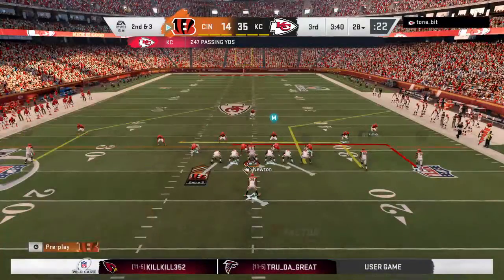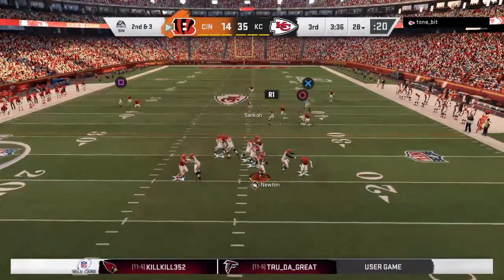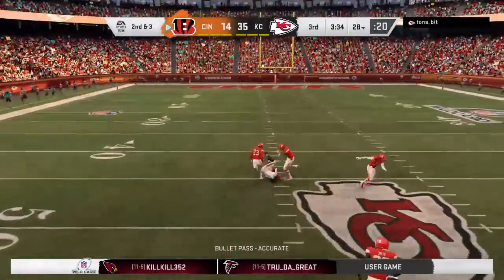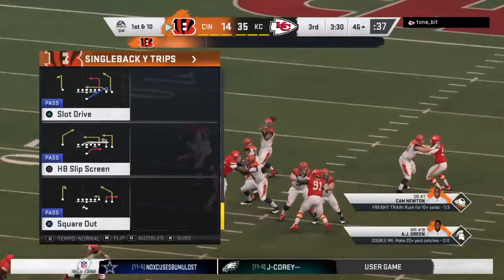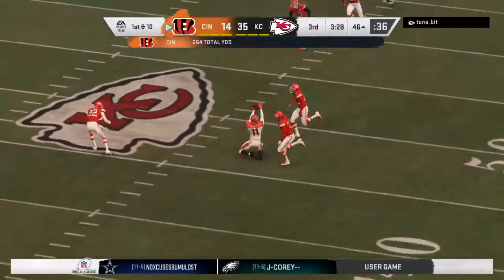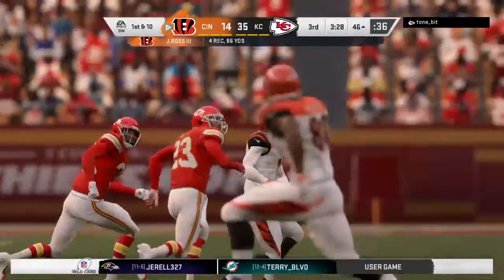Able to get 7 on that first down pass play. 2nd and 3. Newton now to throw. Got a man open. It's Ross. That one good for 26 and a first down. And at this stage, down in the second half, looks like they just wanted to find a way to get it in the hands of their playmaker, and they did.